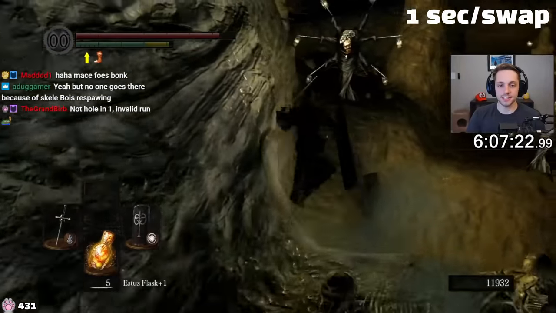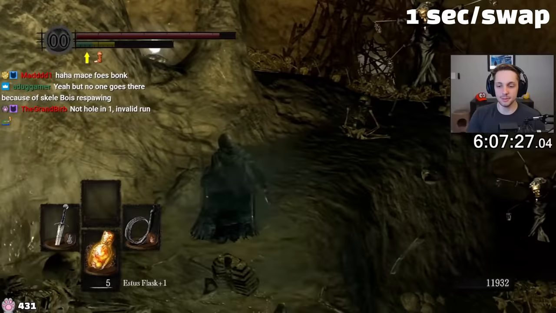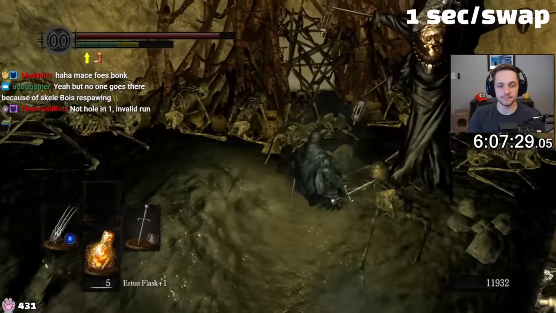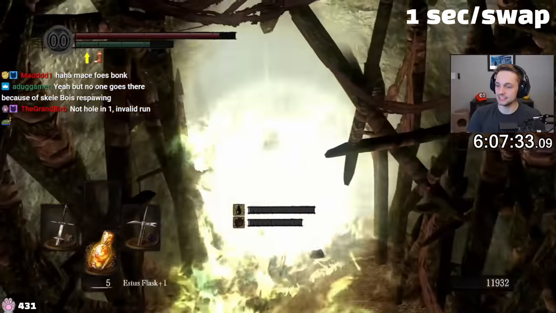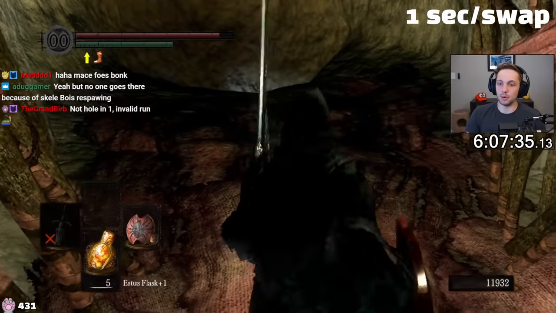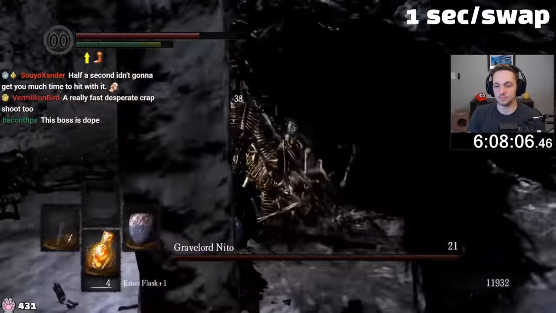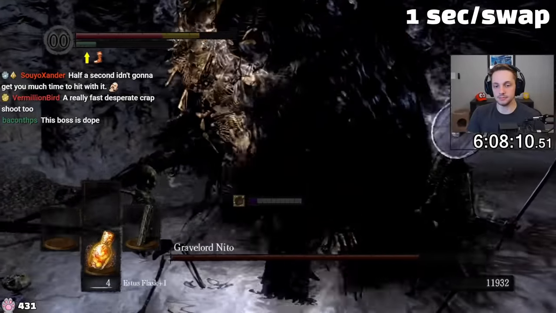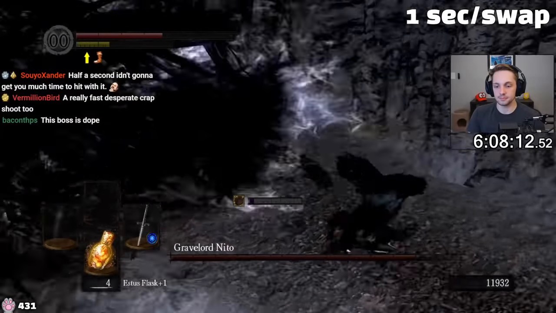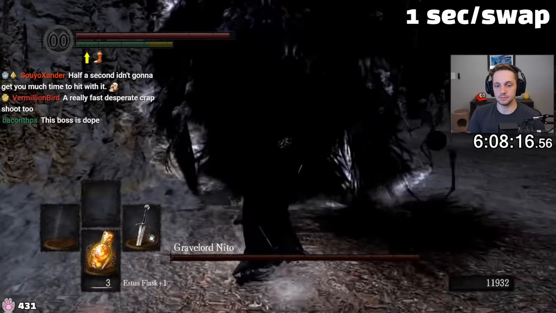Oh, this fight's gonna suck, because we don't have a divine weapon. Or, well, I guess we could randomly roll one, but it's gonna be a total crapshoot. Oh boy. Just randomly wail on it. Fuck it. Pray that it works out.